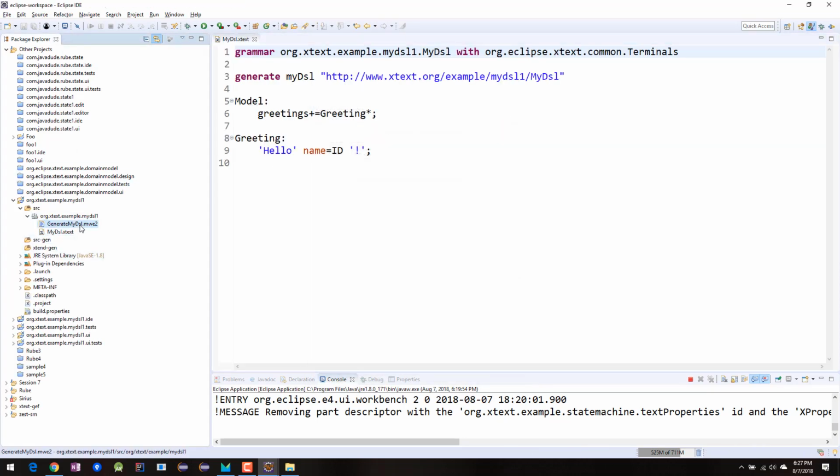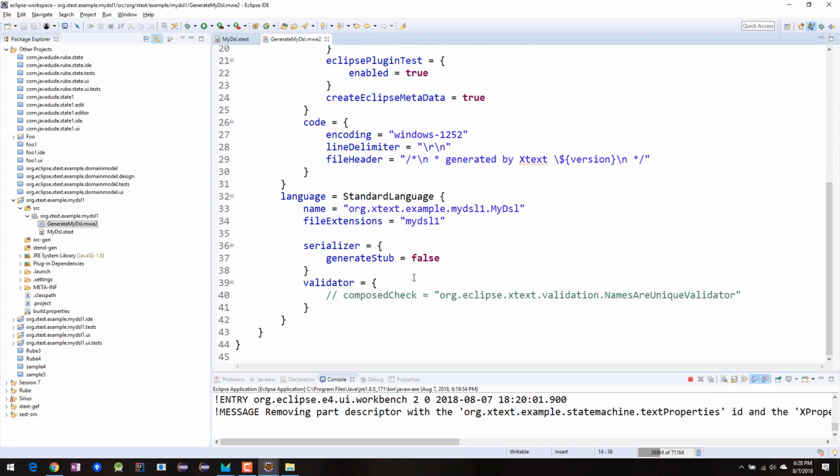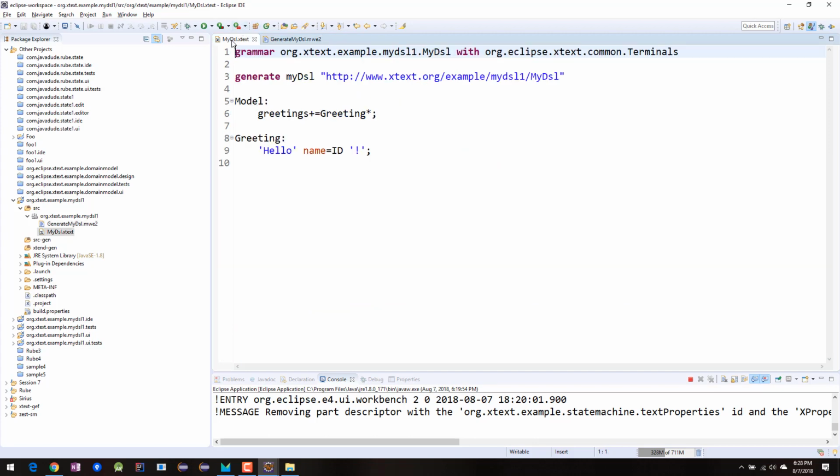So inside here in the MWE2 file, there's this guy down here. If you just uncomment him, that'll make sure that all your names are unique through the file. Anything named name, it makes sure they're unique.